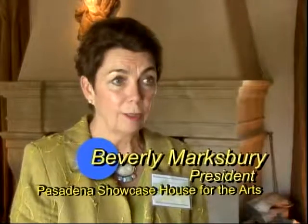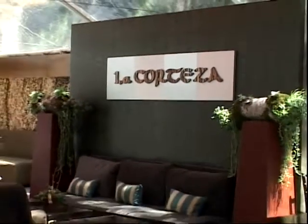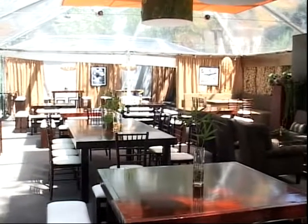The Showcase House experience doesn't stop at touring the house. There are lounge areas, dining areas, and even shopping. The gardens are available for tour without a ticket, along with the shops at Showcase, which have 21 fabulous vendors. And the restaurant at Showcase is catered by Wolfgang Puck Catering and designed by Silver Birches. Peter Otero has done a beautiful job designing this lovely La Corteza. So you can come to the restaurant and the shops and the gardens without a ticket anytime you want to between now and May 13th when we close.